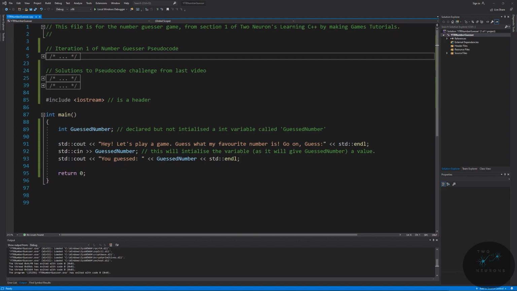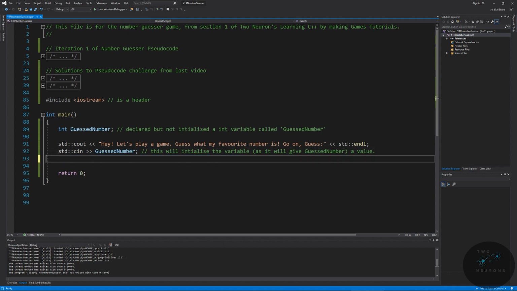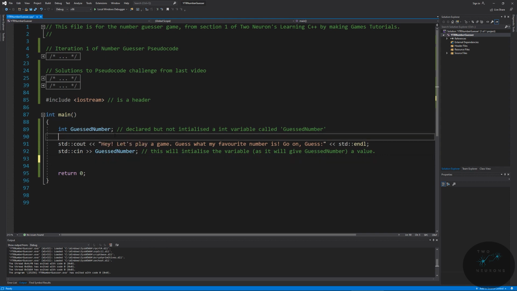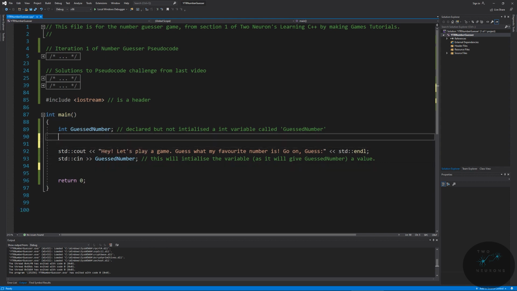Alright, so here we are back inside of the editor, and we have our guess check from last time. We can get rid of this because we're actually going to have something similar later on. And now that we've talked about flow control a bit, we are going to set up our check to see if the player has guessed the correct answer or not, which means we have to have a variable that we're checking against. So we're just going to put a new variable in here, and this will be int.